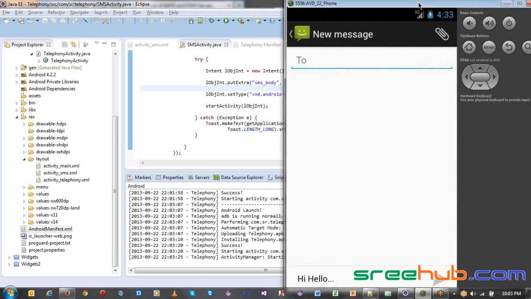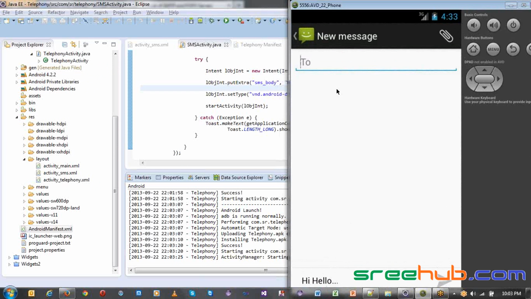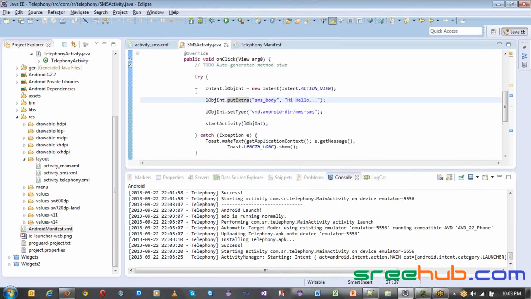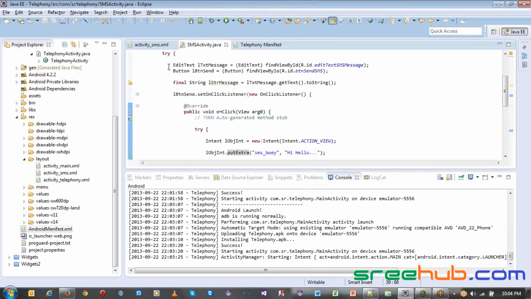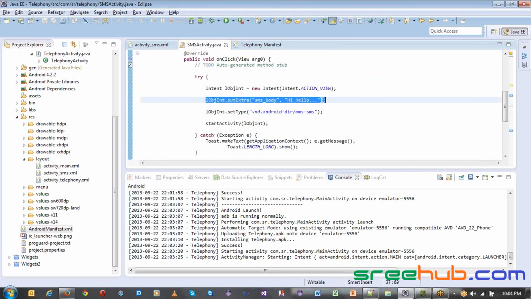Okay, can you see here? It got the message hi, hello. Now you can give any number here and click on enter, and it will take that message. Maybe this may work directly when you take any text directly into your app. But this is how you can access your SMS pattern. If you just take the same step of edit text inside this, then you can directly give the data as you want. This is how you can use your SMS activity pattern to send an SMS wherever you want.